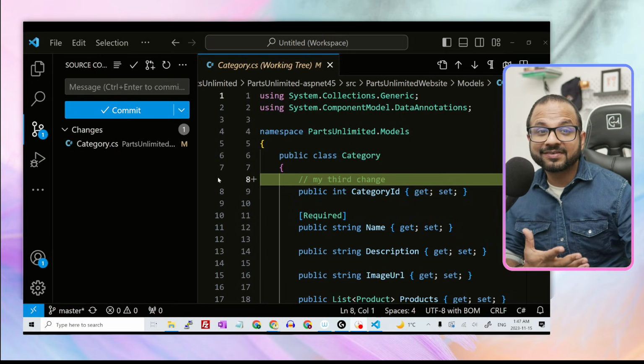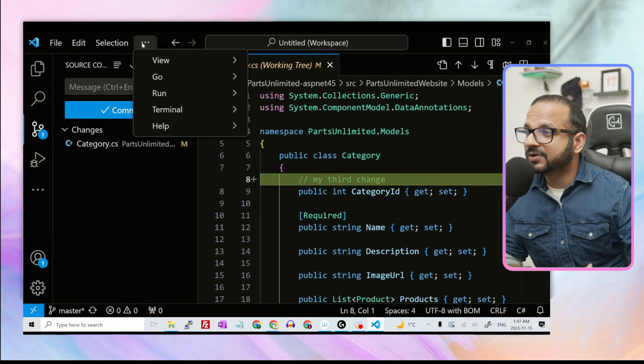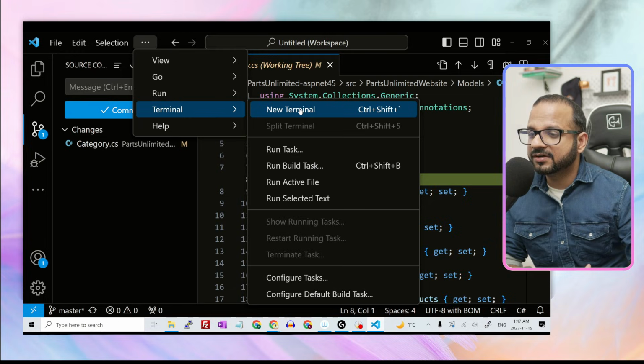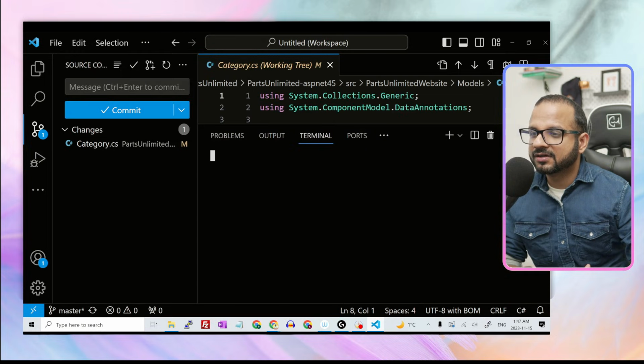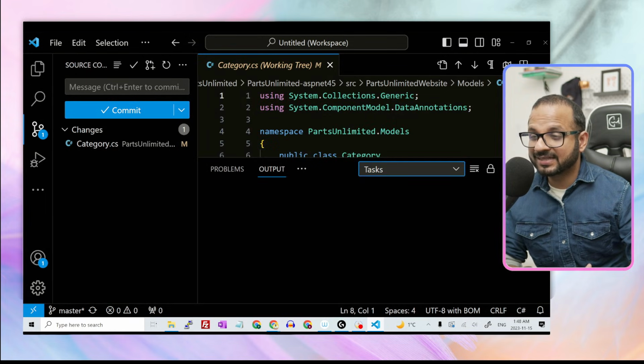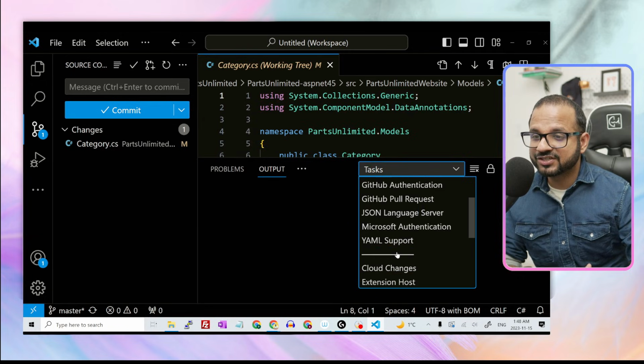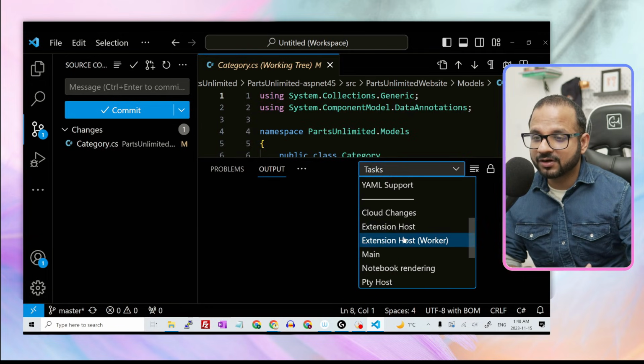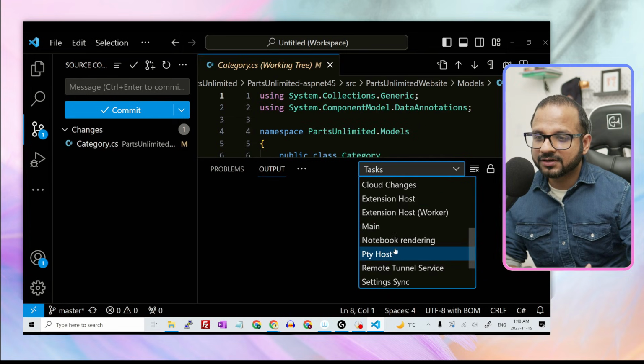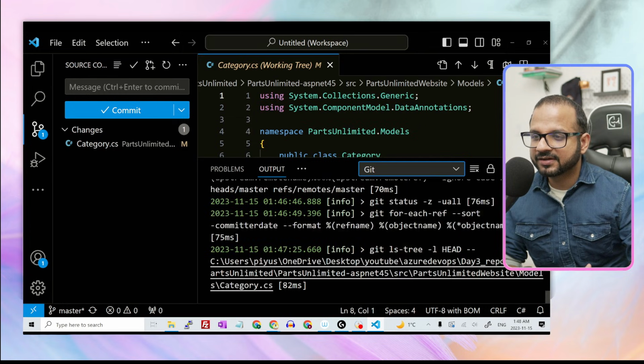If you want to check what exactly it did, maybe you can open the terminal window from here, new terminal, and go to output. If you don't see anything over here, go over here where it says task and change it to Git, so that it will show you the logs. Okay.